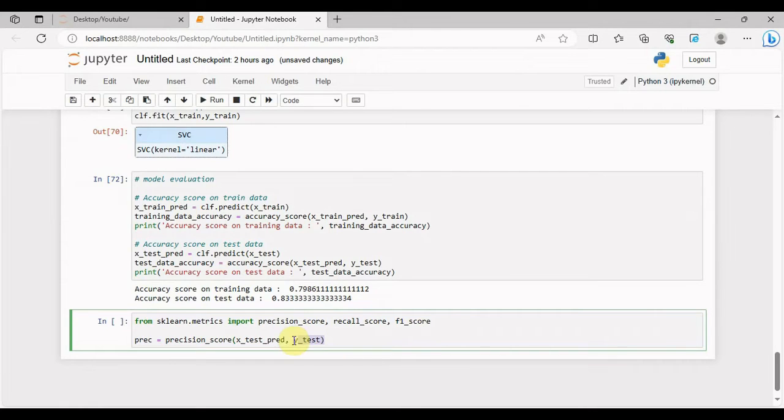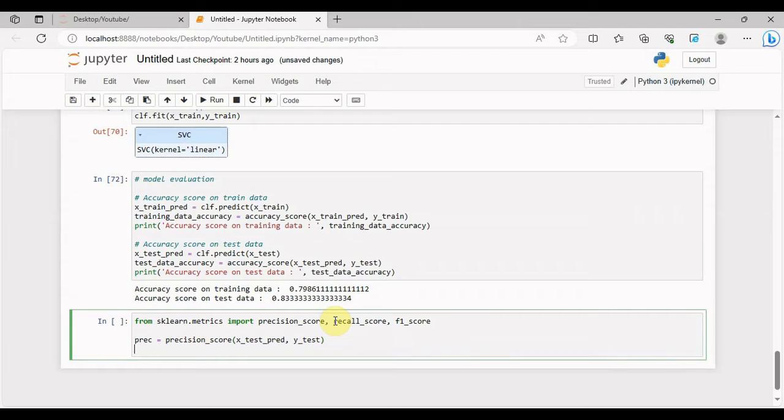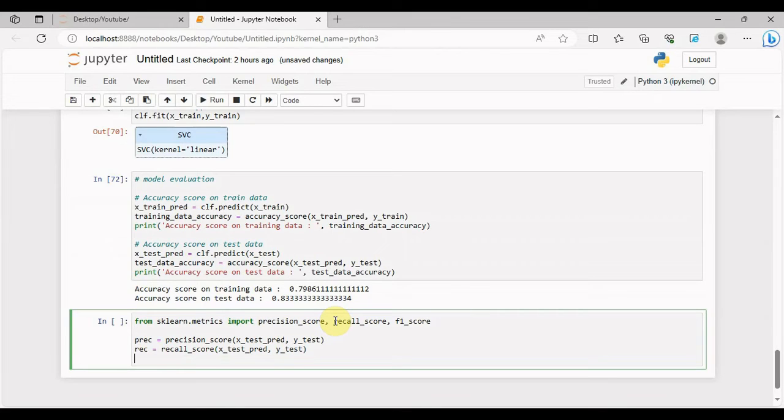So let me just copy this, and REC for the recall score. Paste this. And F1 for the F1 score, and then paste this.